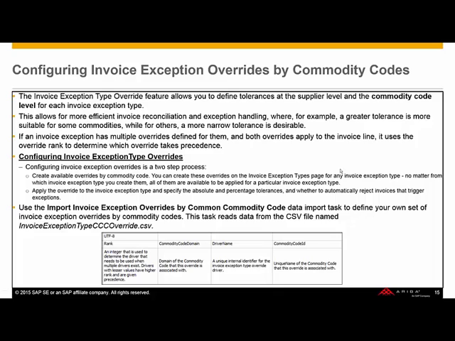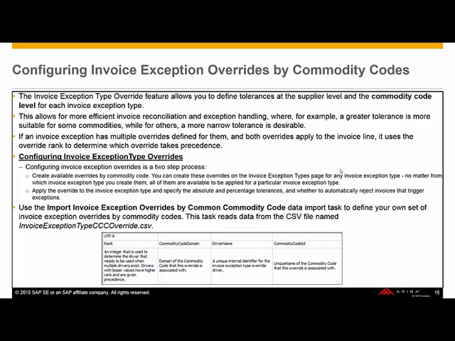Invoice exception overrides. I touched upon this earlier, but this is being able to designate different approval routing and different tolerances for an invoice exception based on commodity. It's also possible to do this based on supplier.